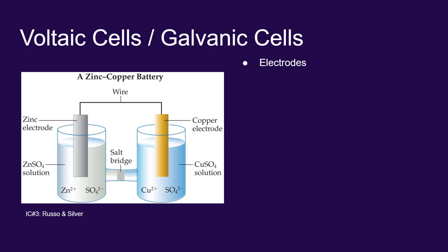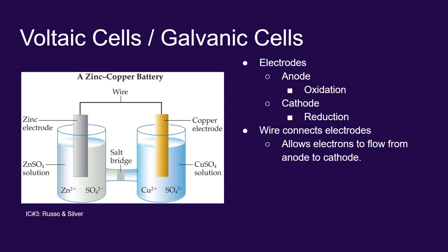First, you have the electrodes — these are the strips of metal. You have an anode, which is where oxidation occurs. Oxidation is an increase in charge, meaning you're losing electrons, so at the anode electrons are being given off. This is the negative terminal on your battery. The cathode is where reduction is occurring — gaining electrons reduces your oxidation state. Electrons flow from the area of oxidation to the area of reduction across the wire. In this example, zinc is the reactive metal, so zinc is the anode and copper is the cathode. The wire allows electrons to go from the anode to the cathode, from the site of oxidation to the site of reduction.